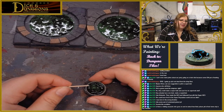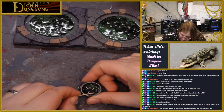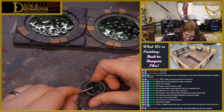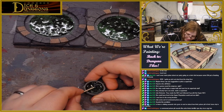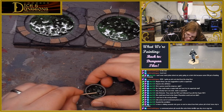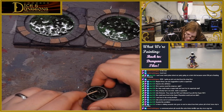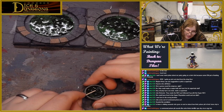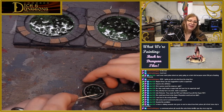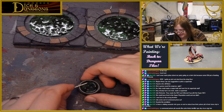The visiting assassin goes on and on about how their poison pit at home is way deadlier. That checks out. What I'm basically doing here is using resin as a wet medium. King of Poison sounds like Devilkin Sponte. Yeah, that's pretty accurate. Welcome to the poison pit.